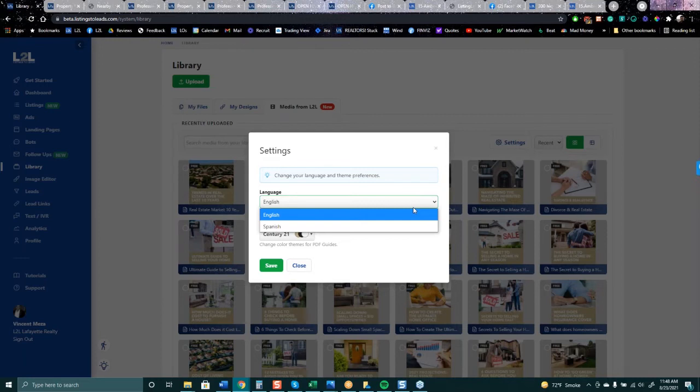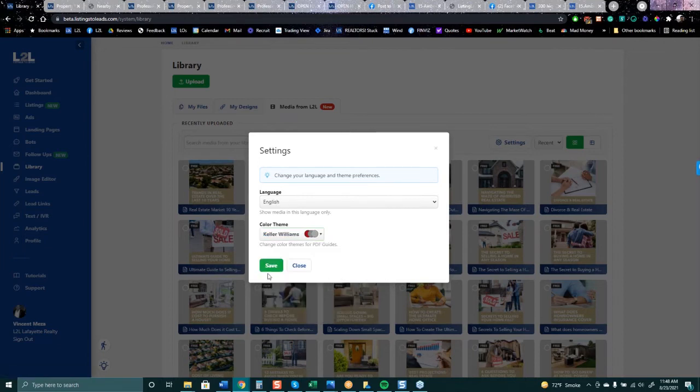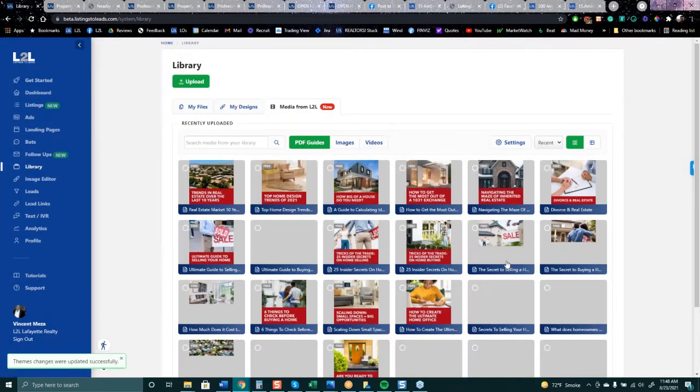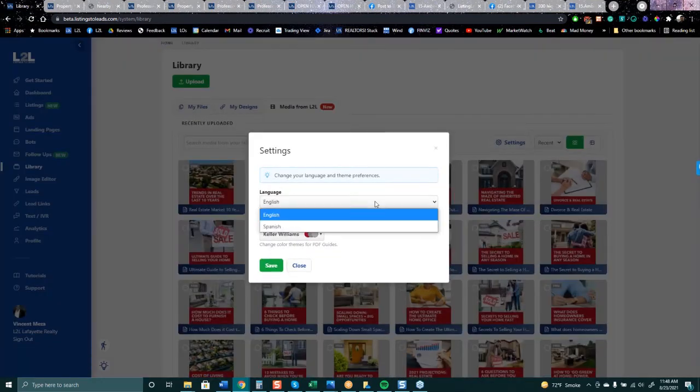We translated these into Spanish, but my colors are actually for Century 21, but you might not be with Century 21. We actually have a default look, but you can say, hey, I'm at Keller Williams. I want to use the Keller Williams colors. And when you click save, it flips out all the colors so that it matches your local branding, right? Whatever your thing is. So in the library, you can do that.